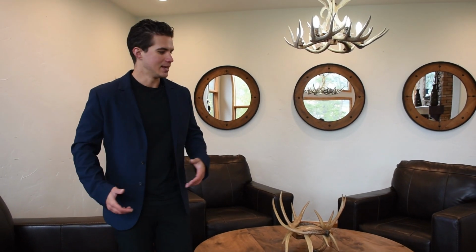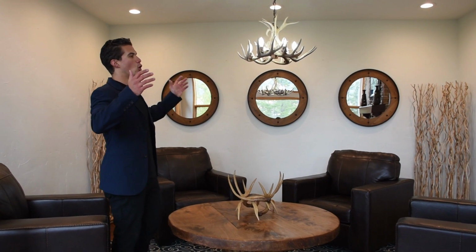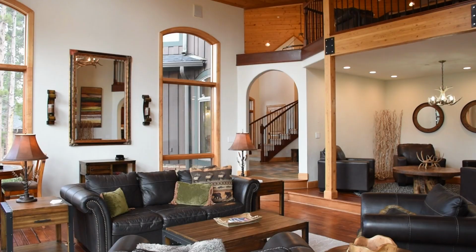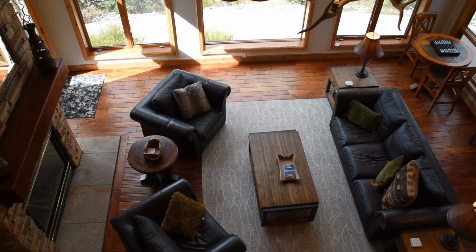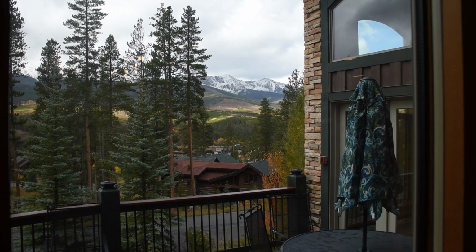In the living room, you're going to notice there is an ample amount of space to hang out and entertain your guests. Here we've got an amazing centerpiece table with these awesome leather couches. Again, very open, airy type of feel. And then as we move on into the living room, we've got this amazing stone fireplace, gas insert there. Again, more leather couches, plenty of seating space. We've got a chessboard off in the corner, and then you've got an abundance of natural light in the home, looking at Peak 8 and the rest of the Breckenridge ski resort, as well as the 10-mile range. The views here are absolutely incredible. So it is an amazing space to hang out with all of your friends and family.